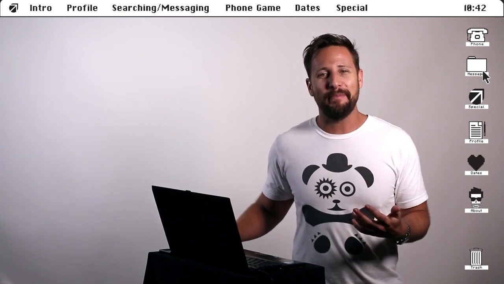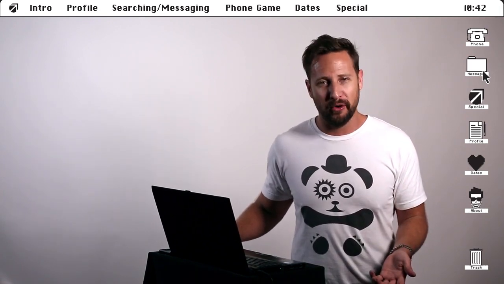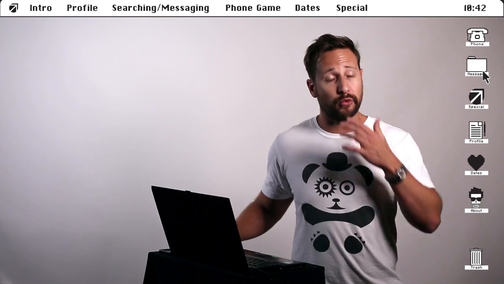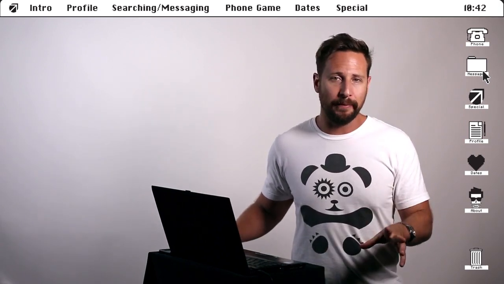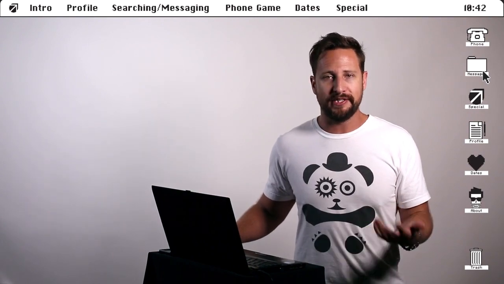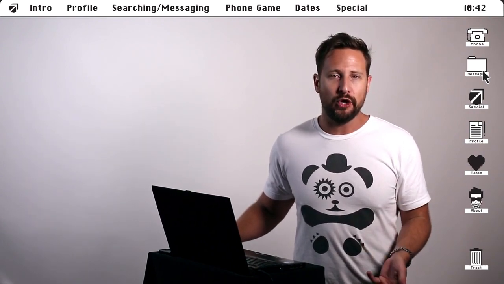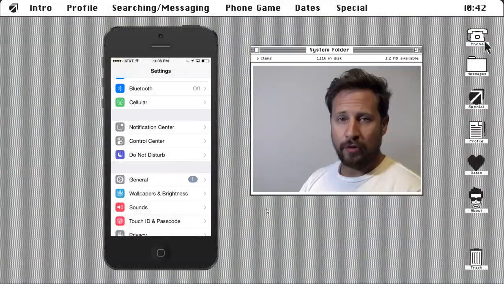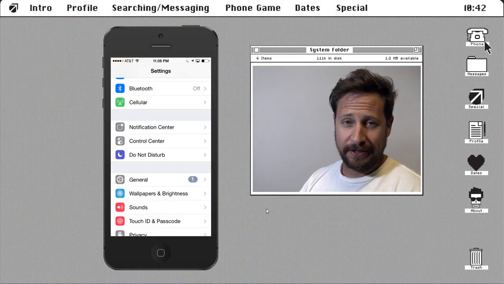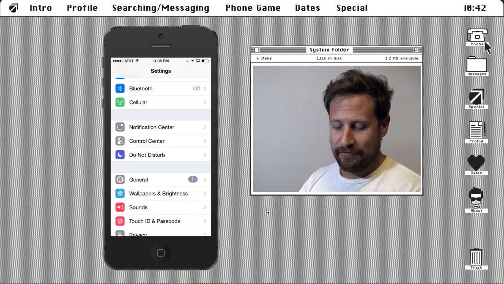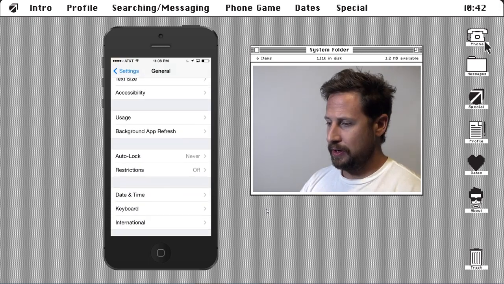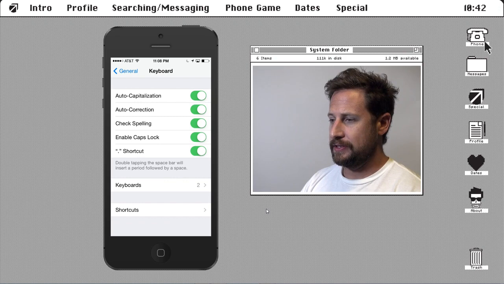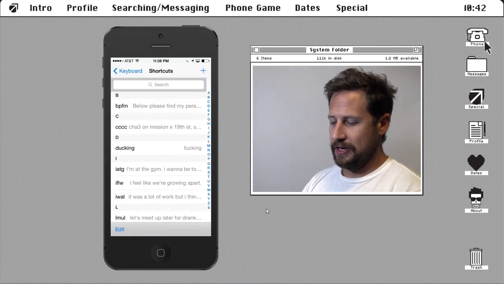So rather than use copy-paste from like a notes file in your phone, what we're gonna do is go ahead and create a keyboard shortcut. And this is for iPhone, but I'm sure that other phones have a similar functionality. So check it out. Creating a keyboard shortcut on the iPhone is extremely simple. You just go into the settings menu, and then from there, you go to General, and there to Keyboard, and then to Shortcuts. And you can see I got all my shortcuts here.